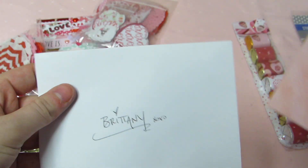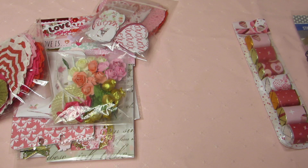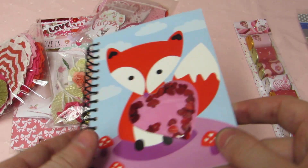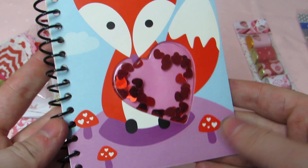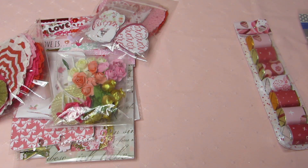Her handwriting — I just love her handwriting, look at it, it's just so nice. Okay, so these are some extras she sent me: look at this cute fox shaker little notebook, I just love the little fox, so cute. And look at these little heart mushrooms, I think that is so adorable.